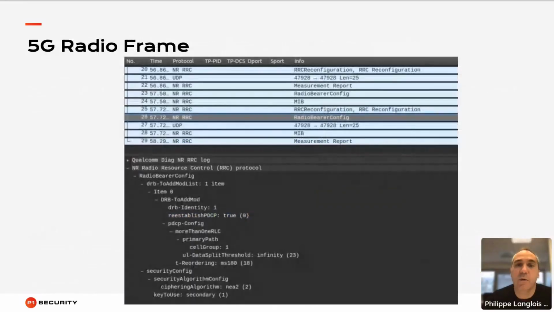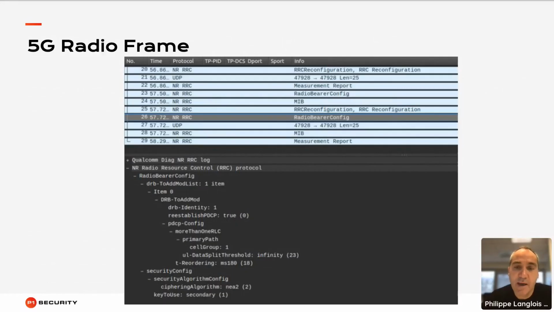So typically what we're going to see here is some information such as some security configuration using NEA2, which is a secure and default encryption algorithm for 5G ciphering. Which is good, because we can verify security properties, and that's the case. That's really typically what we at P1 perform, is that we use this tool.